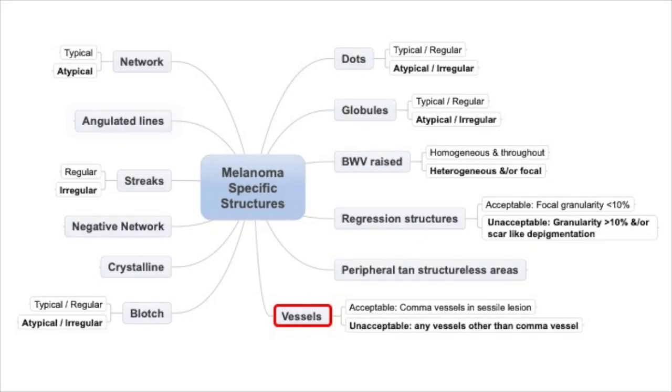All right, and then the last is vessels. In terms of vessels, you kind of already know. There's only one vessel that I told you was benign, right? One vessel, and that is in a sessile mammillated lesion that looks like an intradermal nevus. And in those lesions, if you see vessels that have the shape of a comma, that's acceptable. Any other manifestation of vessels becomes concerning, and all bets are off. In a melanocytic lesion, you're almost, in a way, forced to biopsy.